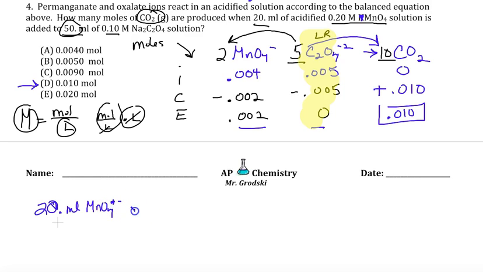Okay. Now the first step is that I am going to get rid of my milliliters to go to liters. Why am I doing that? Well, because I want to use molarity, and I'll explain. Okay, just watch here. I'm going to divide by 1,000 milliliters equals 1 liter. So now that I have liters, the next step is I'm going to use the molarity of the permanganate ion, which is 0.2. Now what does that mean? There is 0.2 moles per 1 liter. So party people, you can see what I just did here. By converting to liters and then using the molarity, I'm getting the moles of my permanganate ion.